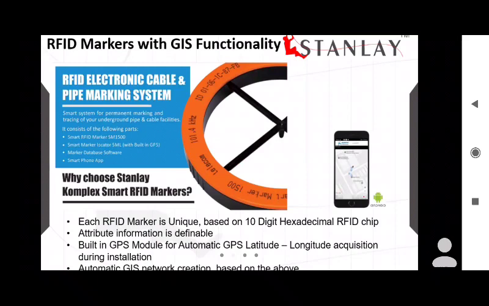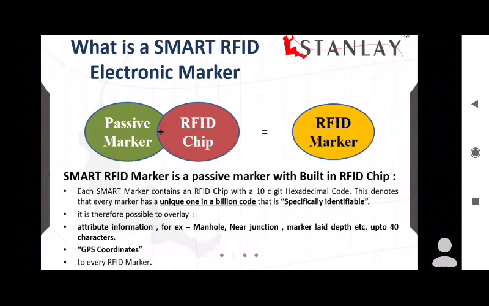So, as I mentioned, they have this GIS functionality. You can combine it with your GIS system. So, this is what a marker is. This is a passive marker. When we say passive marker, it means that it has no power and it has an RFID chip inside it. The passive marker plus RFID chip makes it an RFID marker.